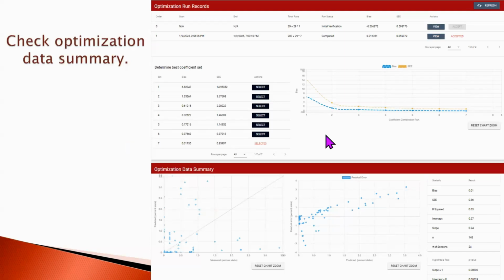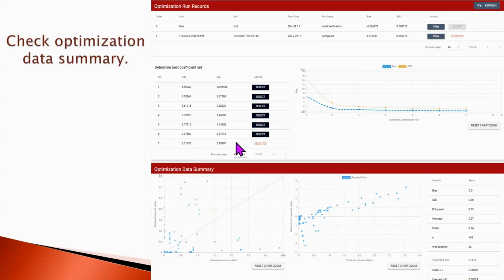But here's the results. When your optimization is finished, it'll show you the set. In this case, we had 1 coefficient that we had 7 increments for. So we're getting 7 results. And this is showing the yellow dashed line is the standard error. The blue dashed line is bias. And you can see as I was increasing the coefficient, we kept improving the statistics.